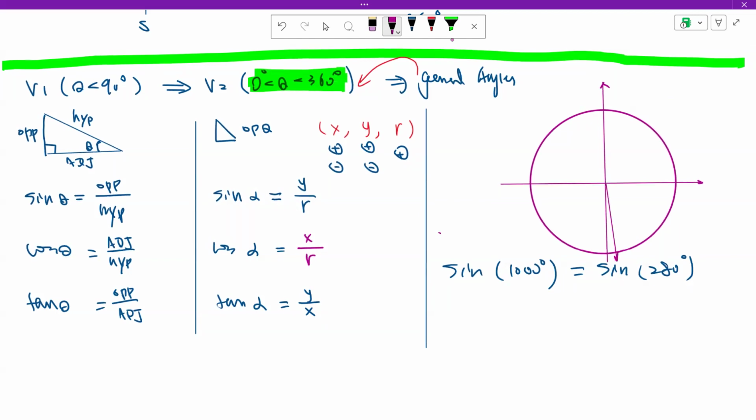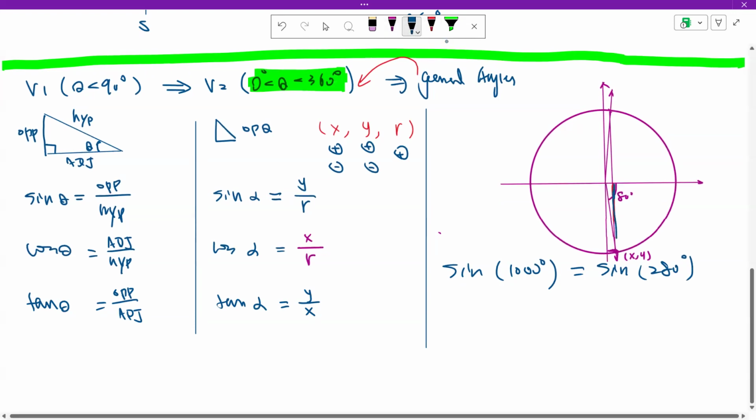So how do we calculate the sine of that? At this point, you call it a point (x, y), but you don't know what to do. So here is 80. Now you try to say, is there any kind of symmetry I can draw? If I draw another point like that, just try to have some common sense. How can I calculate the sine of 280? Would it be something the opposite? So this part is the opposite. I'll make it a different color, like blue. So this part is the opposite.